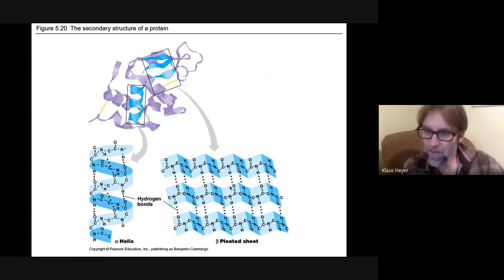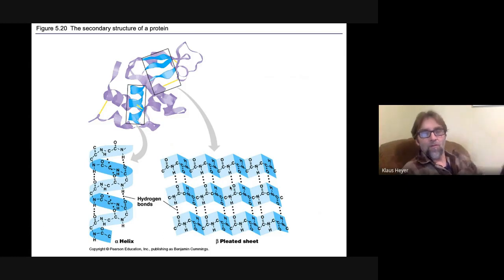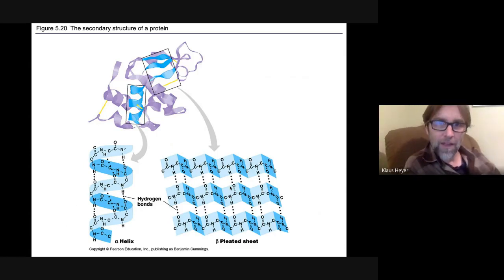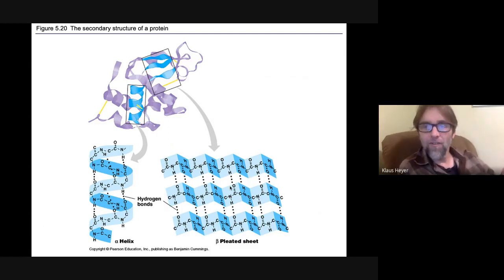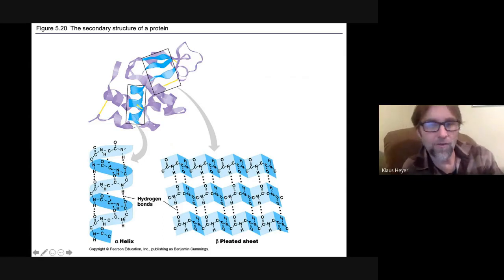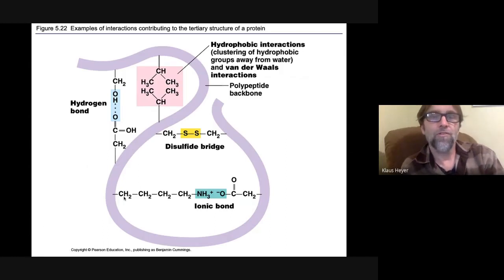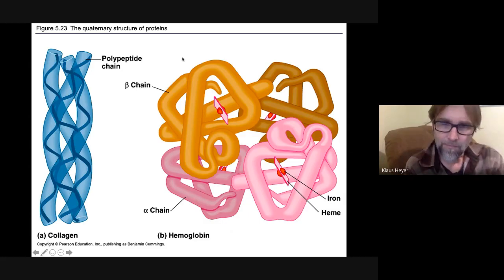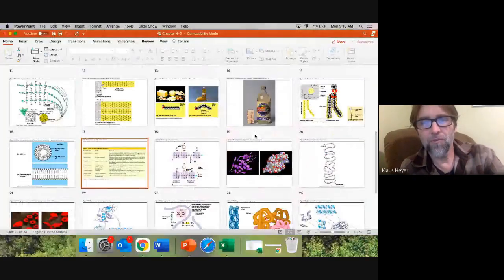Hydrogen bonds, as far as atomic bonds go, are not the strongest ones, right? They're pretty weak. So these hydrogen bonds can be broken with a high temperature or an acidic environment, and that could change the shape of a protein. But anyway, this is the secondary structure. The third structure, tertiary, I'm going to really just do it like this. Even though this says quaternary, let's just leave it with tertiary. And tertiary just means three.